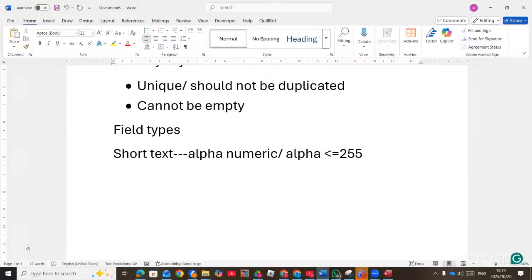So anytime there's more than 255 characters, then we call it long text, or sometimes we call it memo. So long text is greater than 255 characters. So that's long text. Short text up to 255.